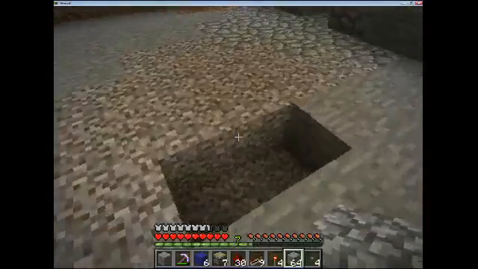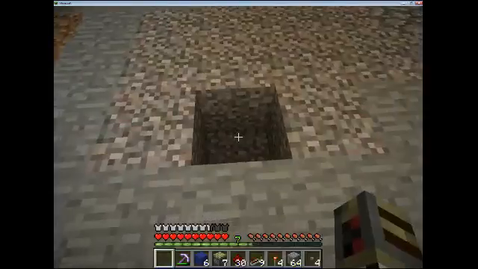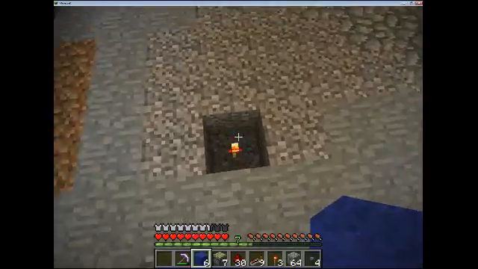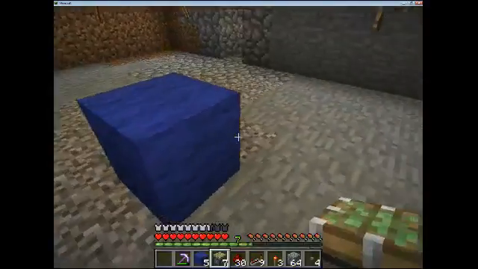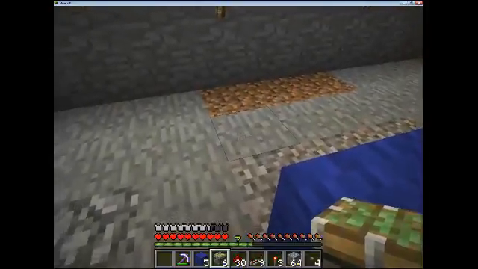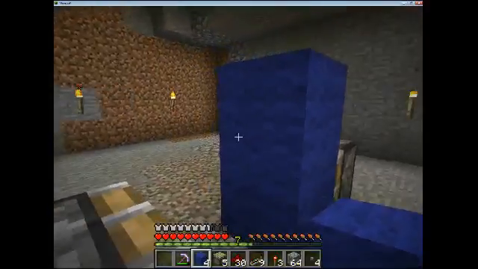All right, now you don't need two spots here. You only need one. Put a redstone torch there. You can use pretty much any kind of brick, I believe, to put on top of that. Put a sticky piston there. Block there.